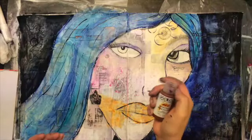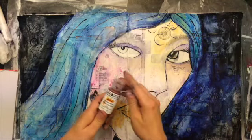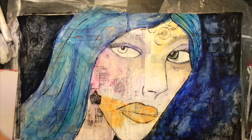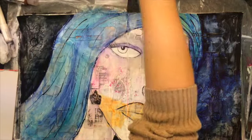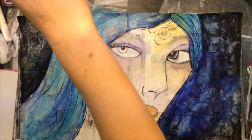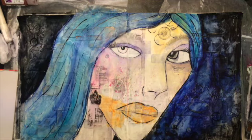Okay, so then for the color part of the eye, I'm going to come in with this Nickel Azo Gold. I don't have very much left of this, but I do have a big one. So all I need is a tiny, tiny, tiny little bit. I'm just going to see if I can find a brush that will work. This one should work.